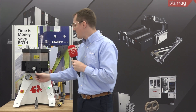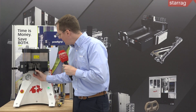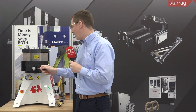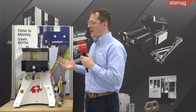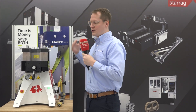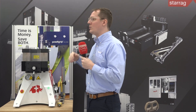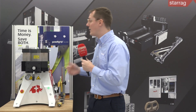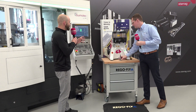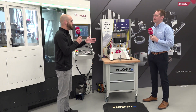Now I've got it in the bottom position. I open it up. It does the exact same thing where I'm putting the tool holder in — it hangs — but this time the die is actually underneath, and we're just going to pull that right out. I hit the button and we're done. Tool changing is very simple. We understand that there's becoming a larger and larger skills gap in the market. Being able to do tool changes very simply, taking any sort of user error out, is something we focus on. Not only are you saving that time and money, but you're reducing the error that users implement every single day, correct?